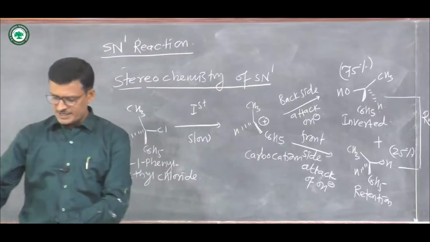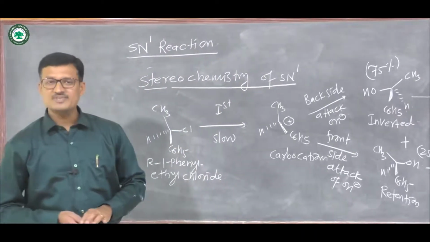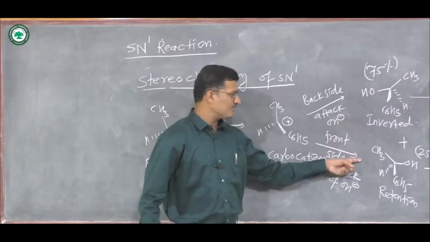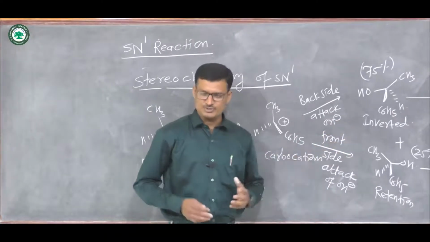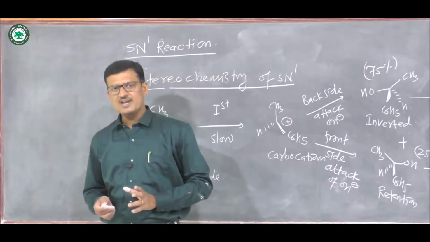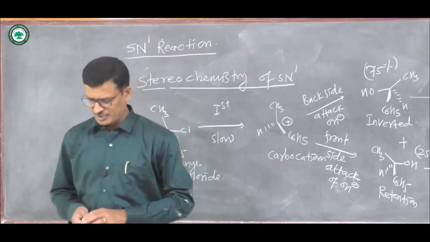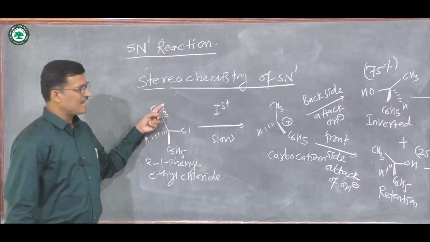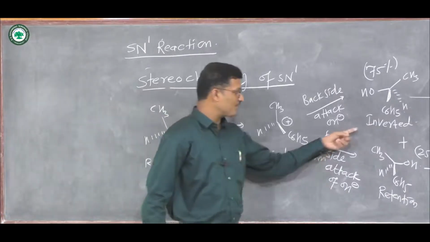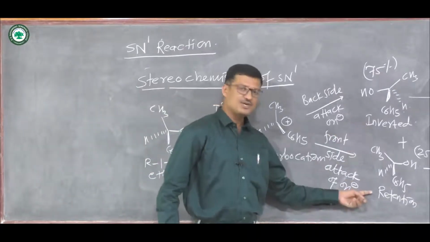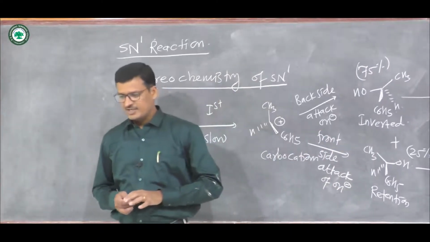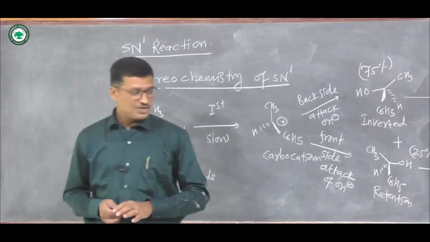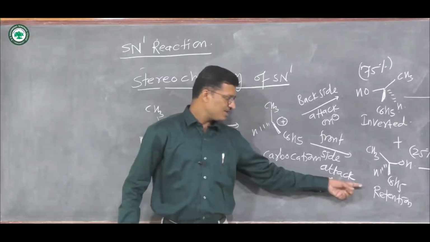And we already discussed that in SN1, 100% racemization is not observed. This means 50% product formation is rarely observed. Mainly, SN1 reactions end up with a higher percentage of inverted product than retention product. And why?